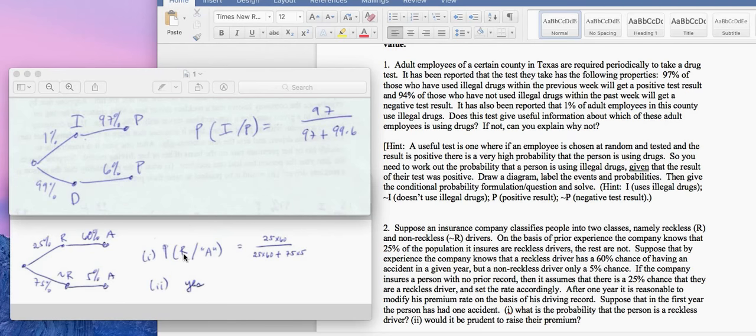So probability of not R, which is right here, 75, times the flip, probability of A given not R. Given not R, what is A there? That's 5%, and that's what you have here, 75 times 5. So solve for that, you get the number. It's a pretty decent number. So the idea is this gives you reliable information that given an accident, the chances that they're reckless is pretty good. So would it be prudent to raise their premium, charge them more? The answer is, if you're the person running the insurance company, on the other side, the answer is yeah. You want to, since they're a greater risk.